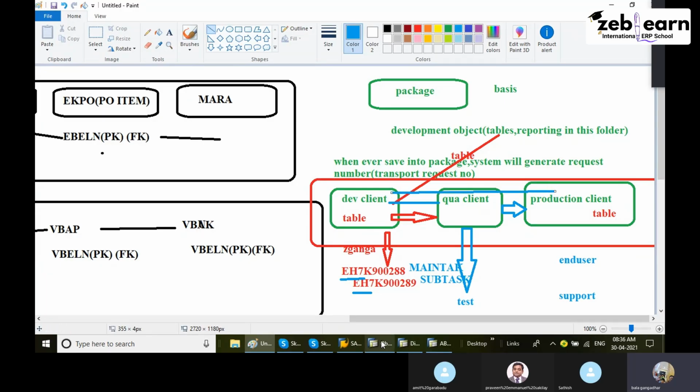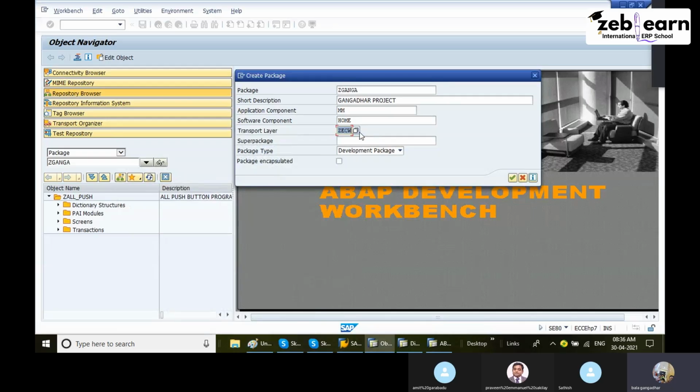That is a direct connection we can do, meaning after testing, we can directly send it to production systems also. That is a layer name, they will give that layer. Super package and development packages are created by those guys only. We never touch these package types. Just continue.